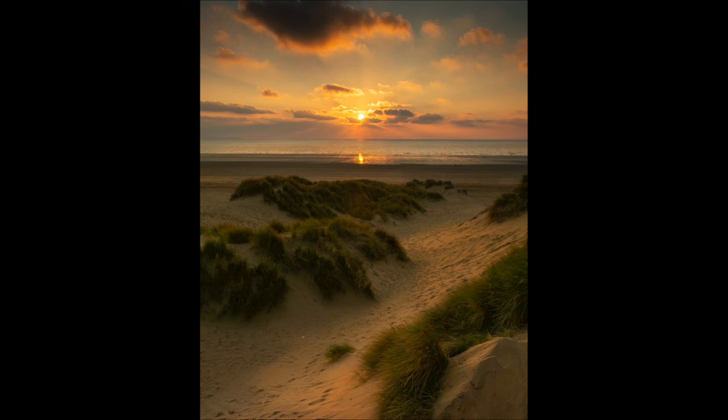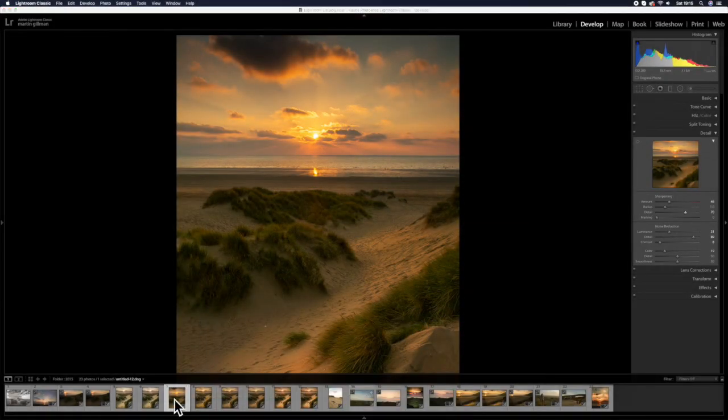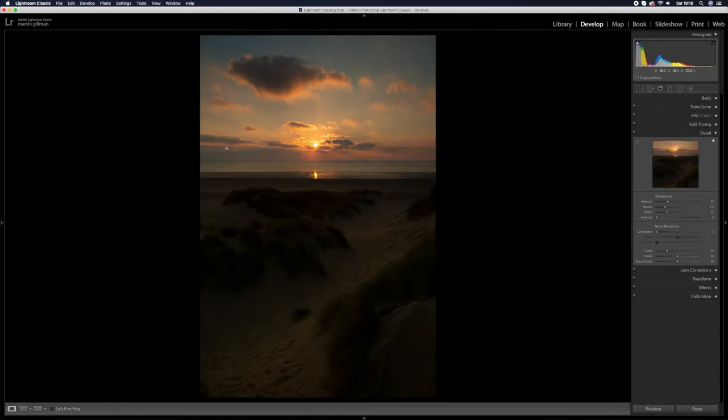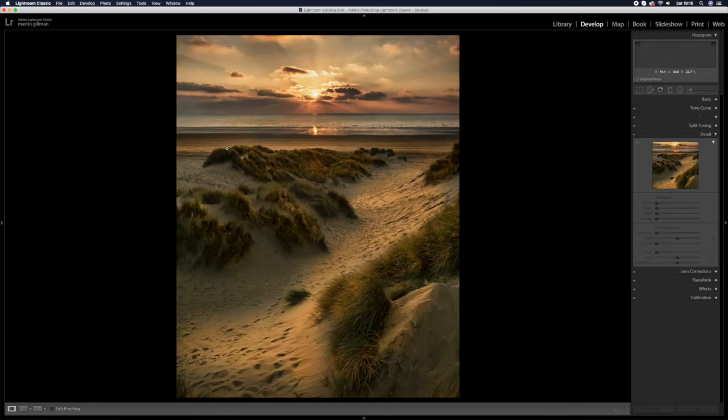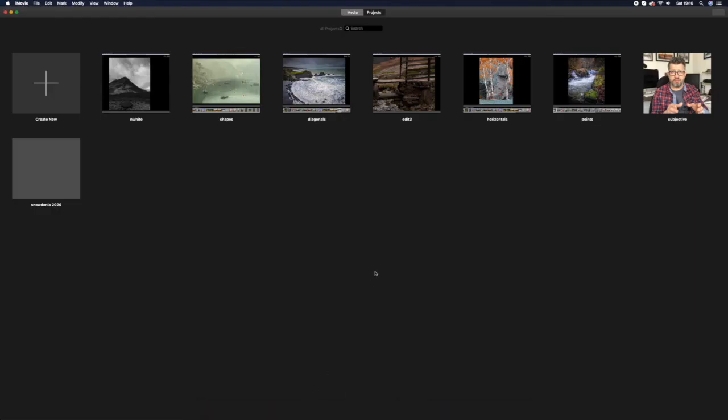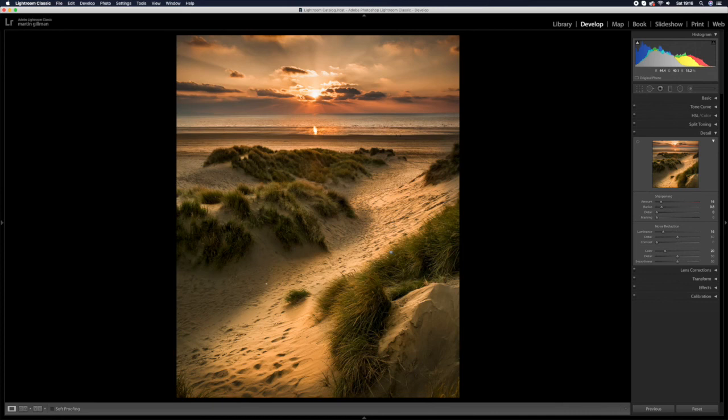If you want raw images to play with I'm more than happy to share some. I'm not precious about my work — the copyright thing, people worrying about others stealing their images — it's very rare, and if somebody does steal it they won't make much out of it anyway. If you want to pretend it's your image you can, though I will point it out and embarrass you if I spot it. So if you want a raw image like this one, let me know — I'm happy to send it. Give us a shout, take care, and stay safe. Bye.